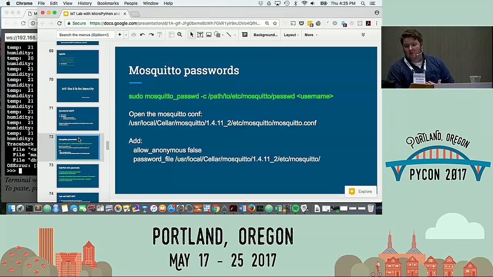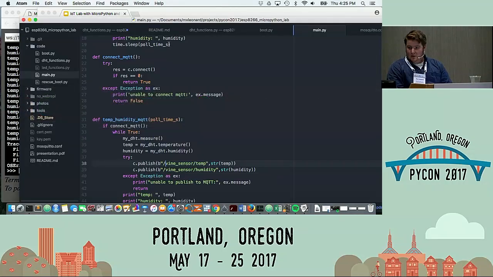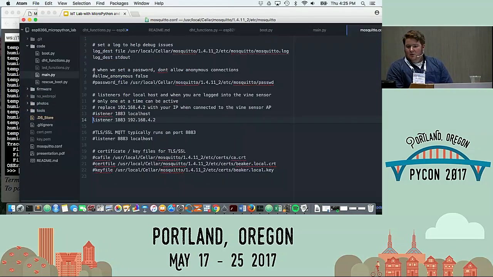And I think given the time involved, I'm not necessarily going to go through all of this in Mosquitto and set up all the passwords and stuff, but just kind of talk through these things. So Mosquitto has the capability to set passwords. They actually have a password generation program that you would say, I'm going to give you a path to where I want the password file kept. I'm going to give you a username, and then it would generate that for you. And so you would then say in your conf file, I'll switch back over to mine, and you can see, you would uncomment allow anonymous false because we're going to require a password now. And then you just say my password file is over here, go get the password.